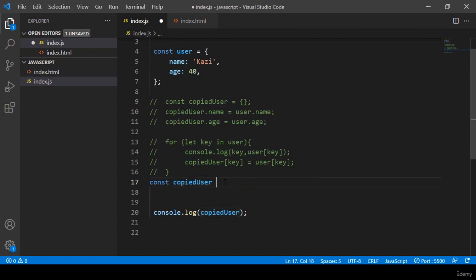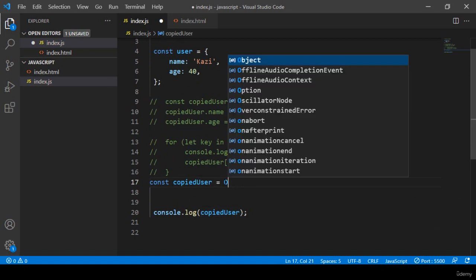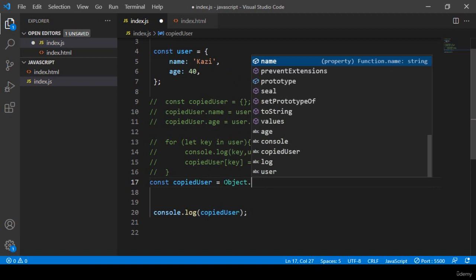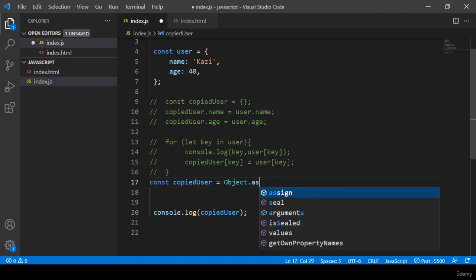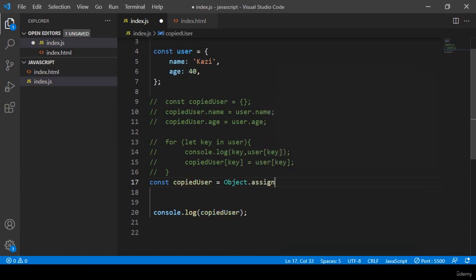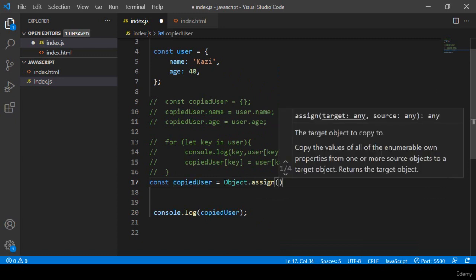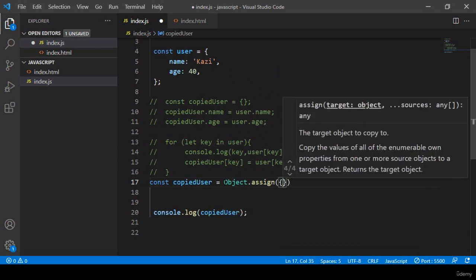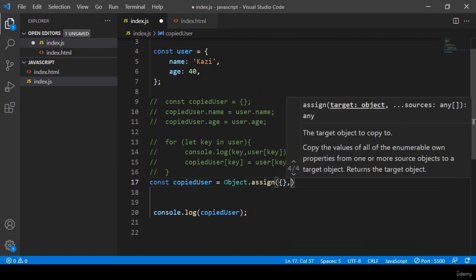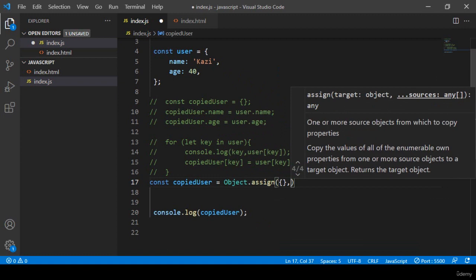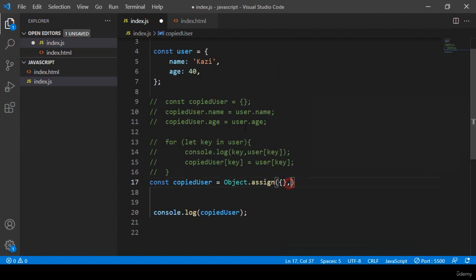Into this copiedUser, with the Object, there is another method called assign. Into this assign method we have to pass what you want to copy. Here I make an empty object, and then I pass user, meaning this user object data I want to copy.